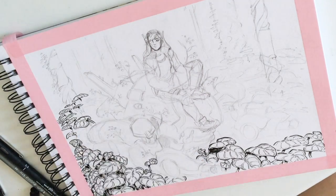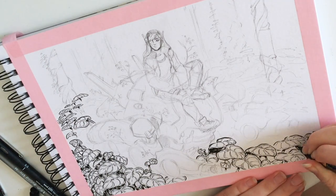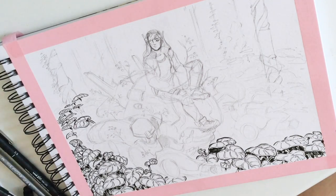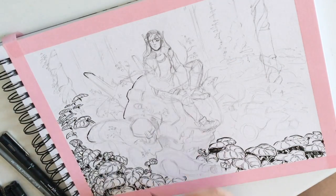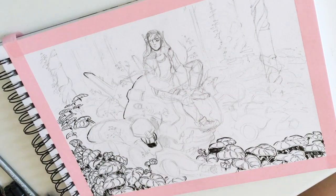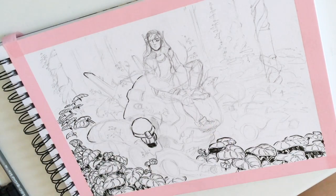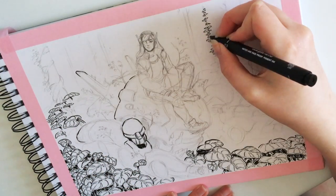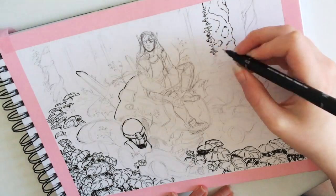The reason I chose to draw this particular scene is that if I was making this a print to sell, I wanted it to be more than just a character standing around on a blank background. I wanted to do more than that and make this really special, because if I'm going to draw fan art, I want to really push myself out of what I'm comfortable doing, and boy was I very uncomfortable doing this piece.